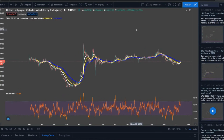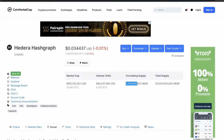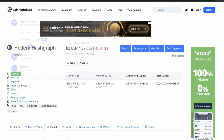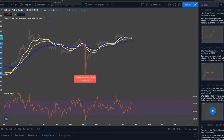I think this project can easily get up into the dollar range. I would not be surprised at all, especially with the circulating supply. $1 would put it at only about 5.6 billion, which would only jump it to around number 6 overall right now. And that's right now. As the market continues to grow, 5.6 billion will not be a high market cap. So $1 is an easy price target for me, at least in this bull cycle.